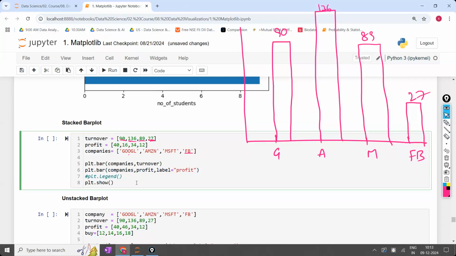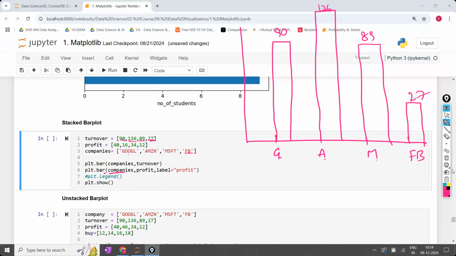Companies comma profit. Now, should both be represented in the same plot or different plots? Same plot, because both of them are in a single cell. A separate cell means separate plots, a single cell means the same one. Now, what are the companies again? Google, Amazon, Microsoft, Facebook. For this plot also, the x-axis is the same. Sir, if it is different, what happens?